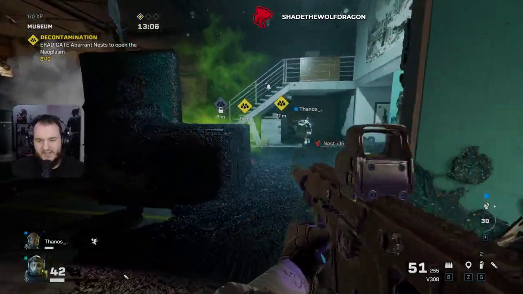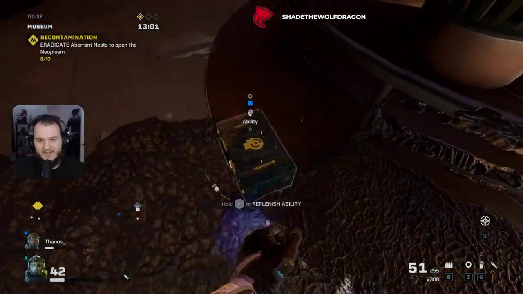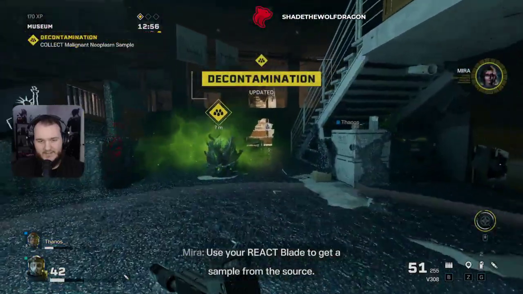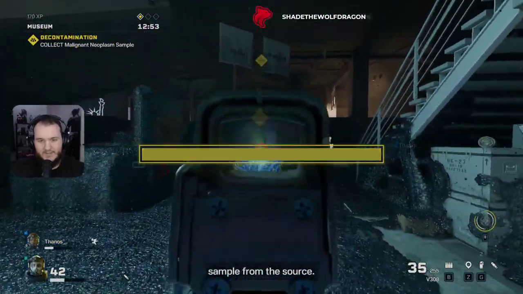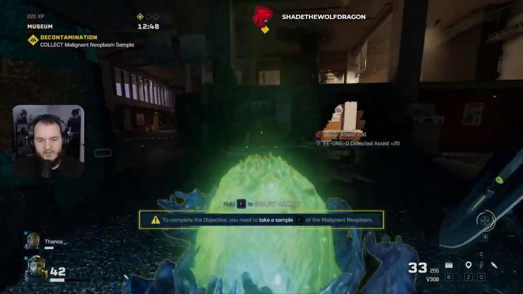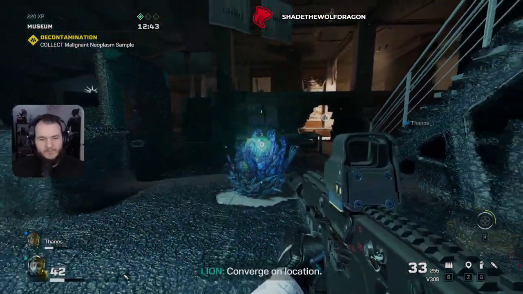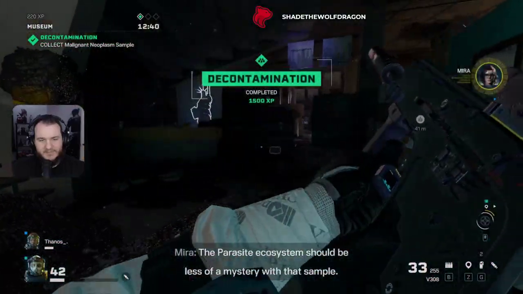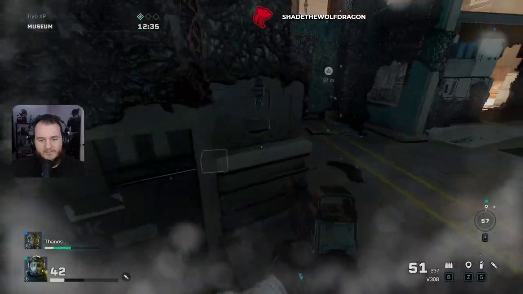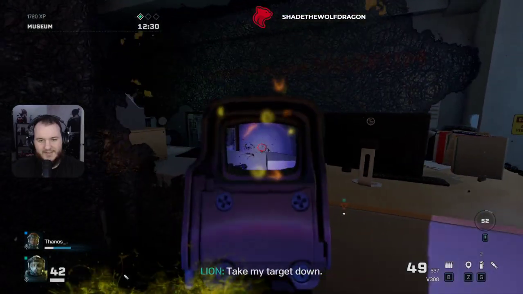We need to destroy these nests. I'm trying to. The giant face. Oh. What is it? Oh, take a sample of it by pressing F. Got the sample. Converge on location. You're done? The parasite ecosystem should be less of a mystery with that sample. Oh no! I need to watch out for mines more.